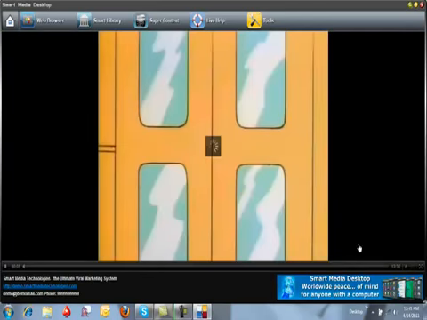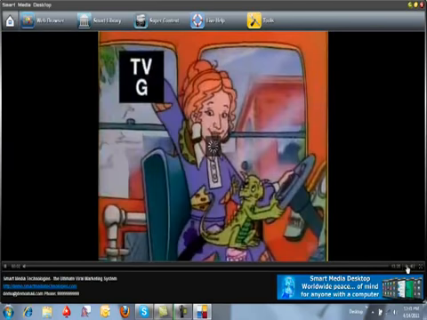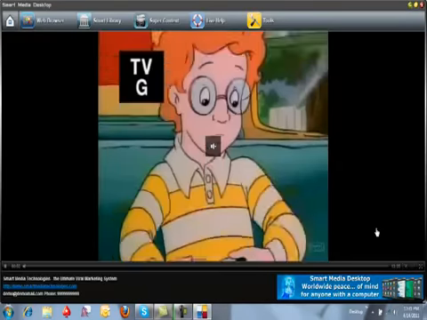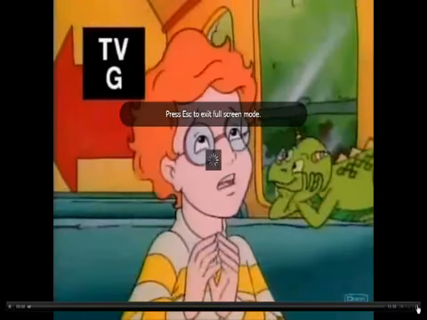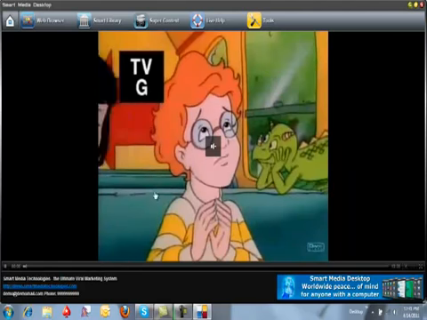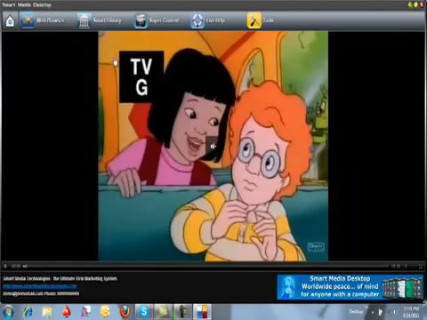Now there's the movie. I've got it on mute, but if I want to open it up, there's the sound. Whoop, I better mute that again because that's pretty loud. Now I can make that full screen, or I can make it small screen. So it's very simple to use, very simple indeed.